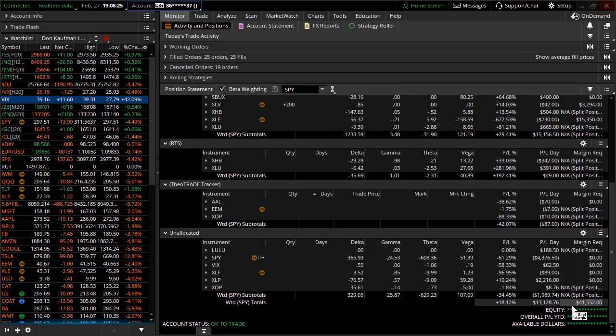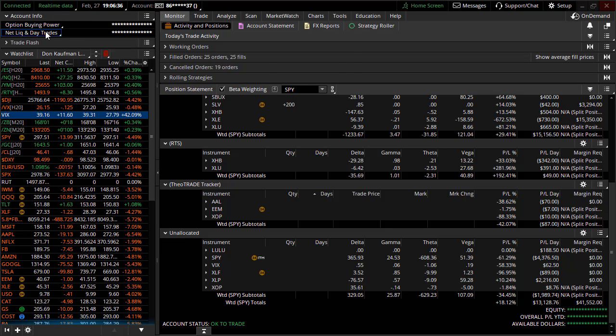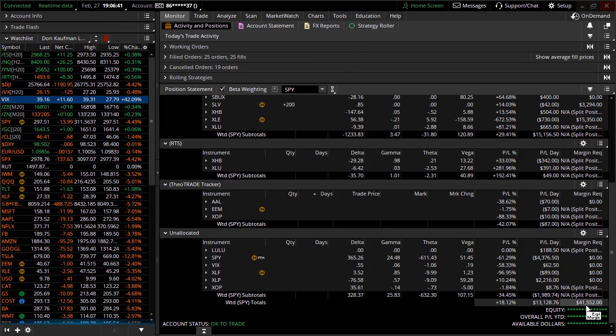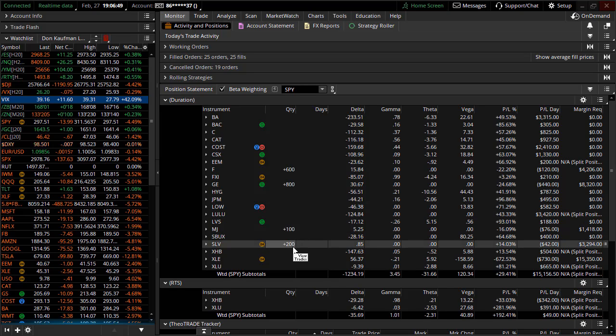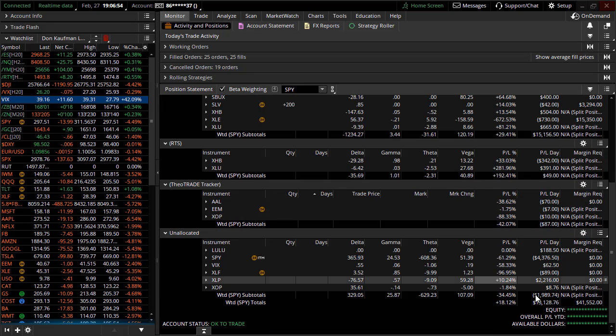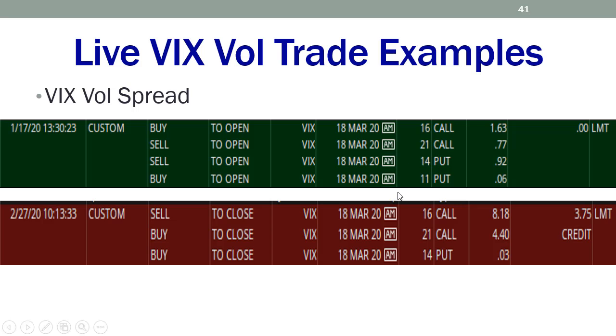But you know why I'm showing you my IRA? Because I think this is probably the most realistic for every single person that's on here. Because I don't want you to think that I have $200,000 at risk. Because listen, do I have to have a lot of risk to be able to make 40 grand? I only have $41,000 in margin. If every position I had basically blew up in my face, stocks that I own like silver went to zero, stocks that I own like GE and I own some Ford went to zero, I still can't lose but $41,000, but I was able to make 13 grand off that today. How? Things like VIX volatility spreads, right?